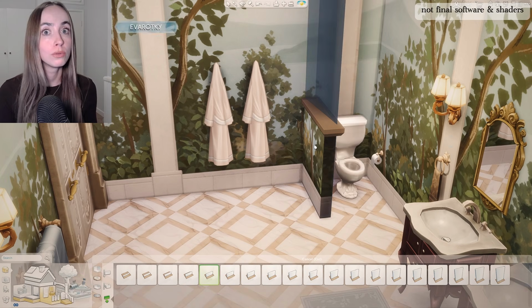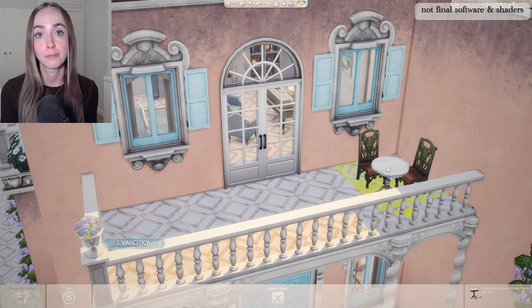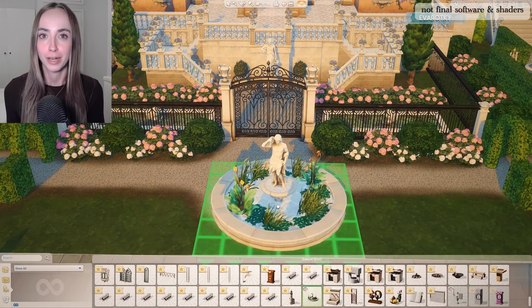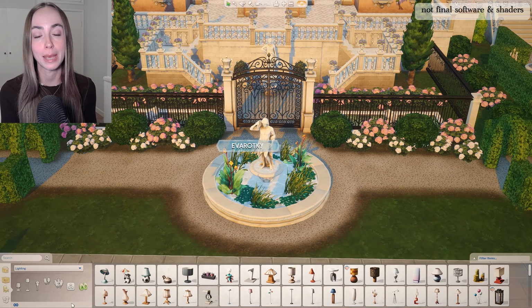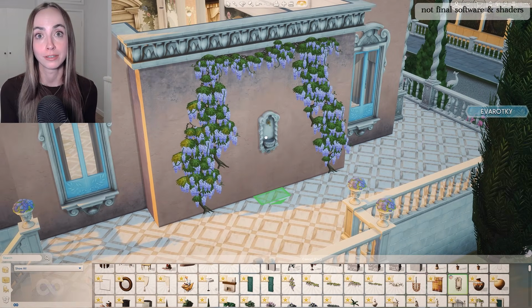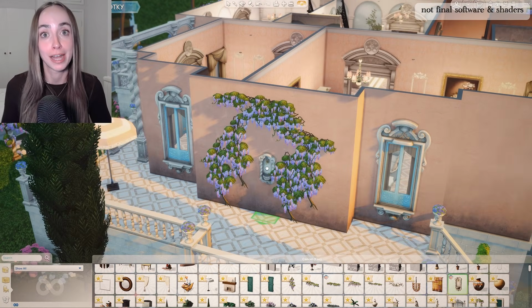There is a whole separate build and buy for Dambele because it's an African inspired world, so this kind of style wouldn't really work in that area. So they created a whole separate set in a different style. There is so much in this pack, like I said. We're only really scratching the surface of features and items in this pack.